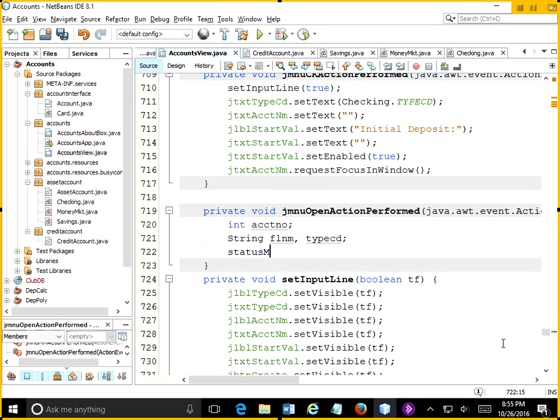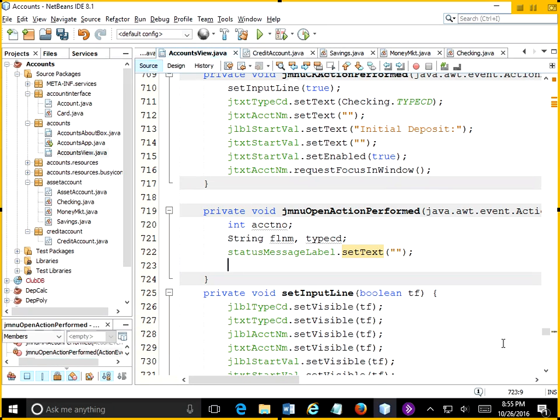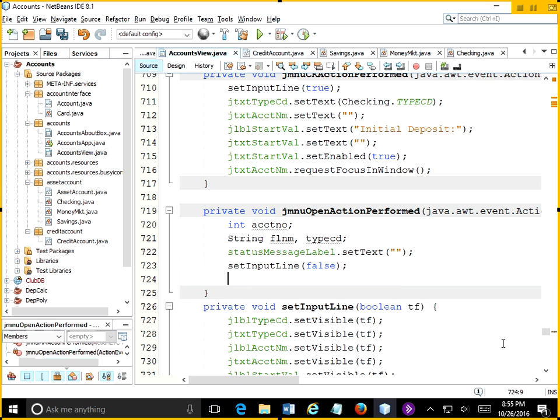So now we can do a status message label, set text to the empty string. I also don't want the input line, so I'm just going to make sure that the set input line is false, that that's been turned off. We really should have considered this all around, but I'm not going to worry too much about it.